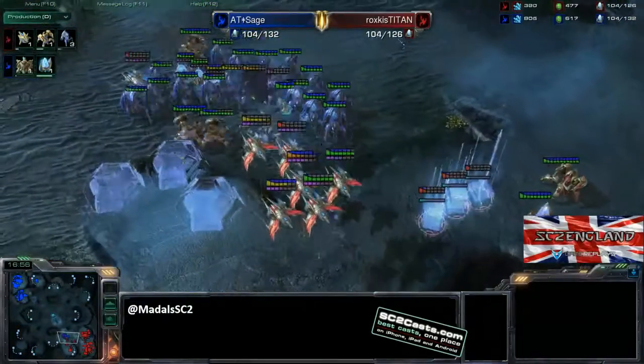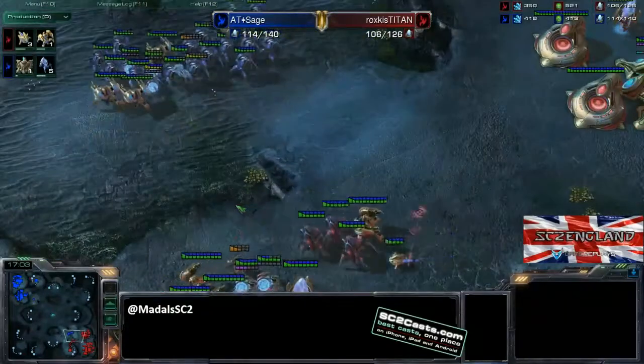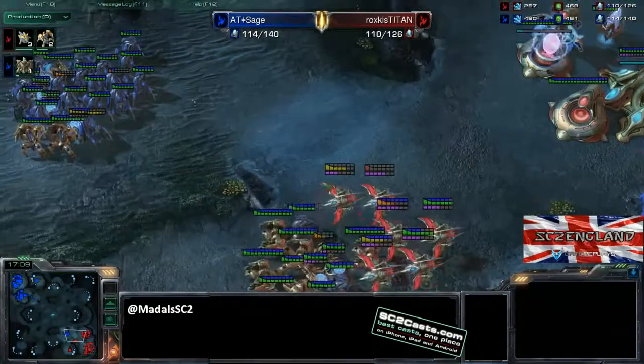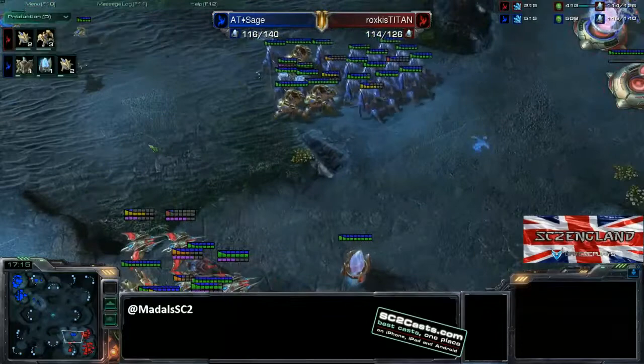But Sage, he's powering on nonetheless. The force fields are really being as unhelpful as they were helpful to him, continuing that push, and really it's giving Titan just more time to keep producing an awful lot of Immortals. And if we look at the Immortal count, it's 5-3 in Titan's favour.